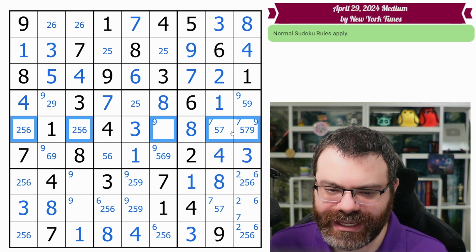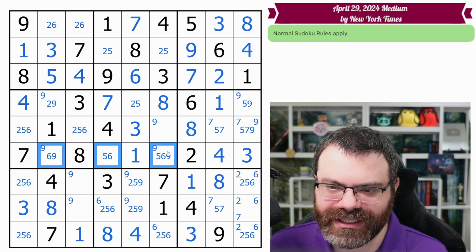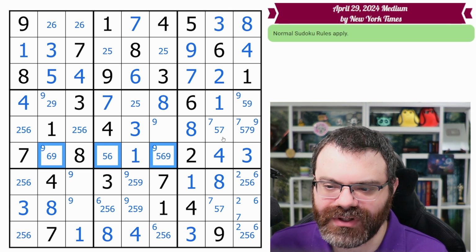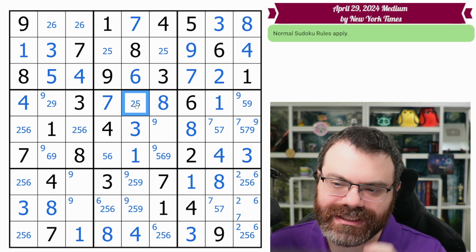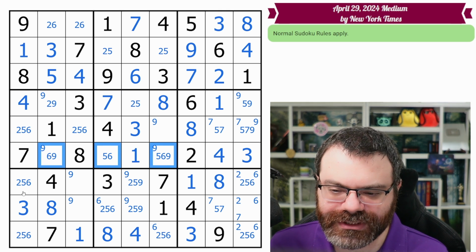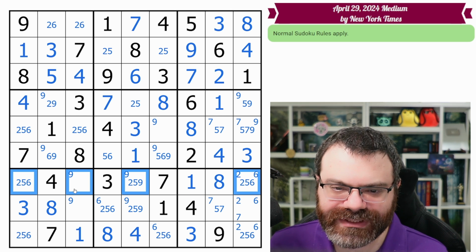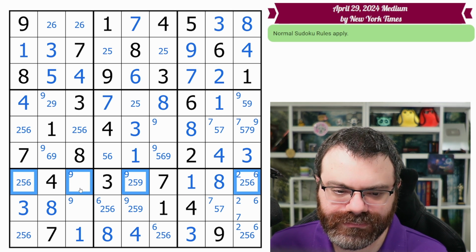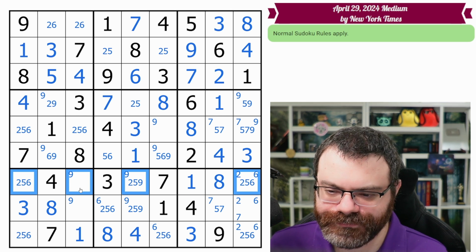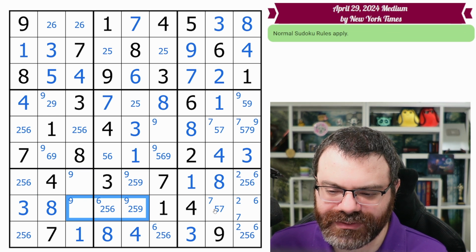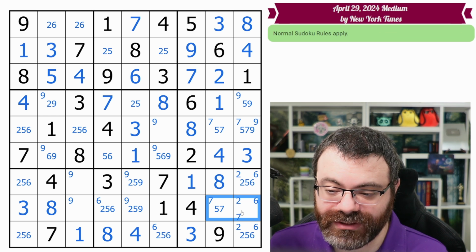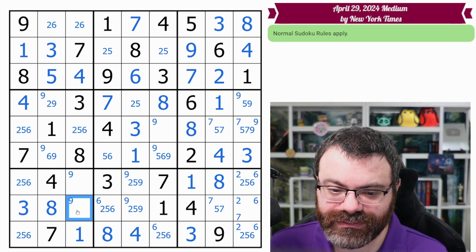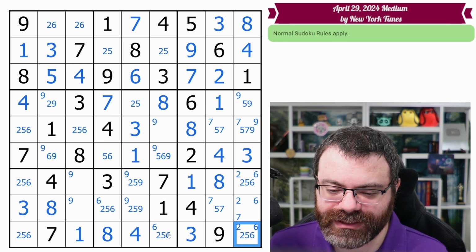Okay, I'm not seeing anything with that. This one's down to 5, 6, 9. I'm also rechecking all my corner marks just to make sure that I'm respecting them. Like this shouldn't have been 9 earlier. We're making sure we're respecting all that. This row is down to 2, 5, 6, 9. Not seeing anything with that. This row is down to 2, 5, 6, 7, 9. The 7 we know is over here. Yeah, and this is 2, 5, 6.